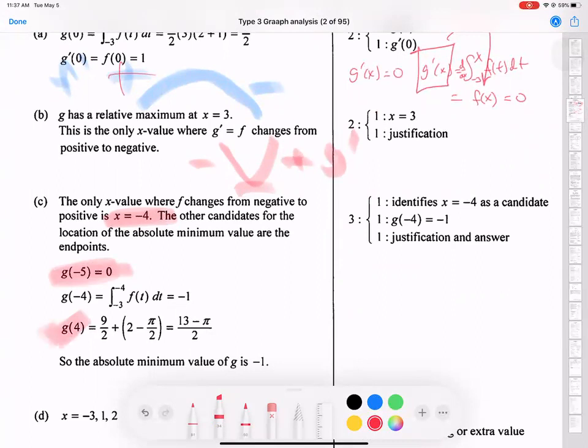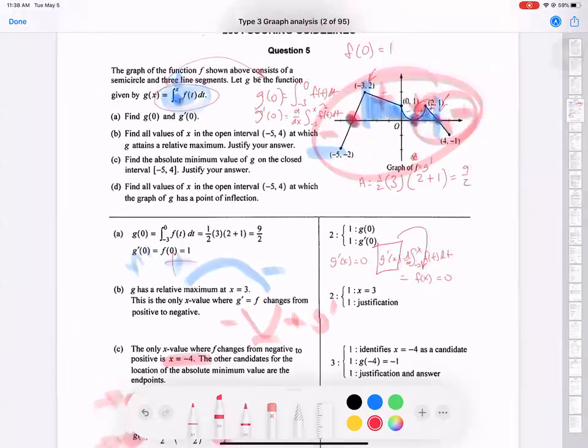So here's one thing when you hear the word absolute on the free response question: not only do you have to look for that critical point, you also have to look at the endpoints because you're comparing. Unless you can guarantee the graph looks just like that, we have to look at our endpoints. So looking at these answers, 0, -1, and 13 minus pi over 2, the lowest number here is going to be -1. Okay, absolute minimum -1.